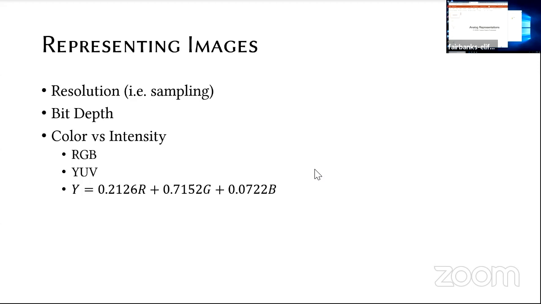No? Anybody know how the eye works? No? A little bit. Okay. So actually, this is a good time to pause and take a look at that. So your eyes have rods and cones. The rods are your most sensitive, I guess, if you will, and they measure intensity of light.